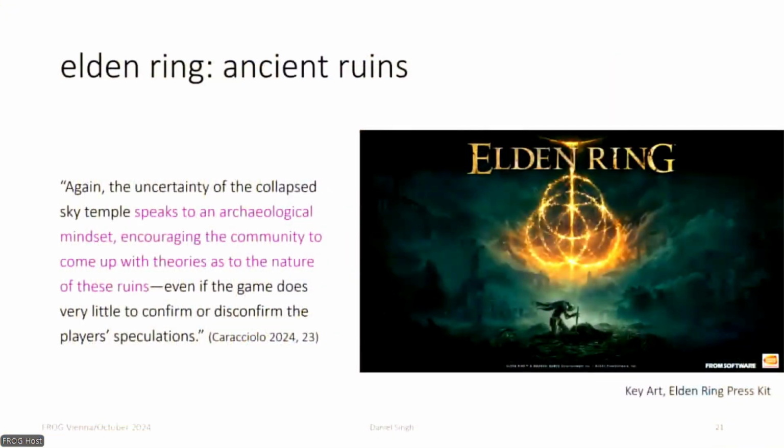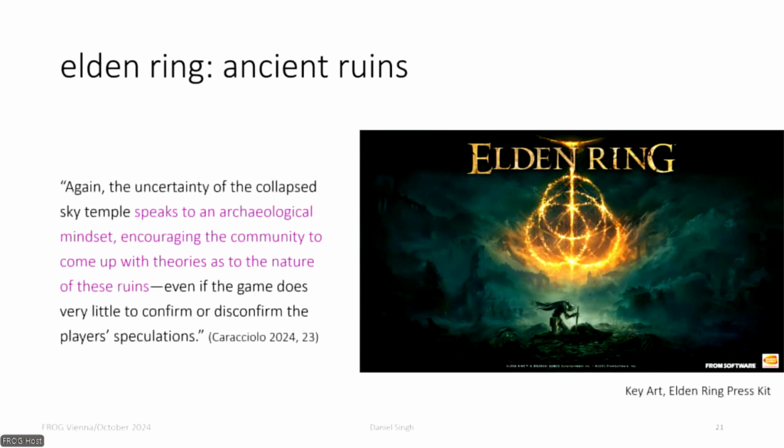And now for an even darker place, the ancient ruins of Elden Ring. Generally, architecture plays a monumental role in the game. The landscape is littered with buildings in different stages of decay. This is the key art, so it's basically a press photo, not a screenshot, but this is one of these things: the longer you look at it, the more ruins you will find. We can talk about it in a break, how many each of you found.